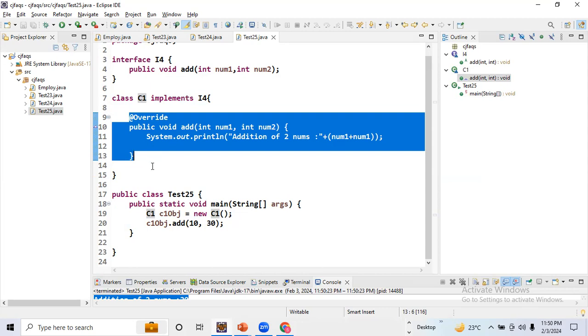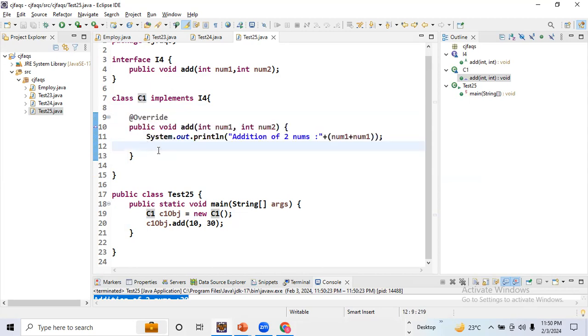Otherwise, we can override it. Based on our requirement, whenever our method needs to be used in the future, we go with implementing the interface. Generally we go this way.